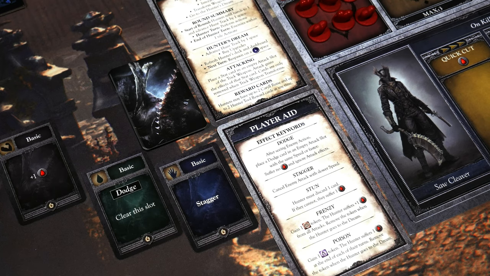So right off the top, we'll begin our hunter's turn by drawing three cards, which I have. I've got a basic card here, which can allow me to place an additional damage when using it in an attack. I have another basic card here that could potentially be used in order to dodge, or I could just discard the card, as I could with any of these cards in my hand, to perform any action I wish in terms of attacking, moving, interacting, transforming a weapon, or going to the hunter's dream. And then the last one there in blue is a basic, and it's stagger.